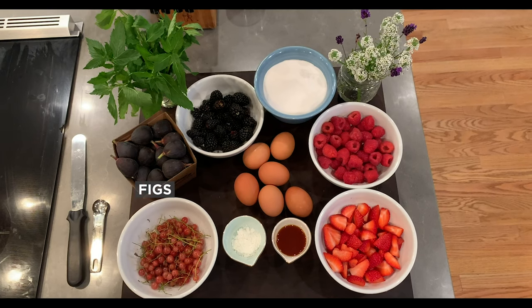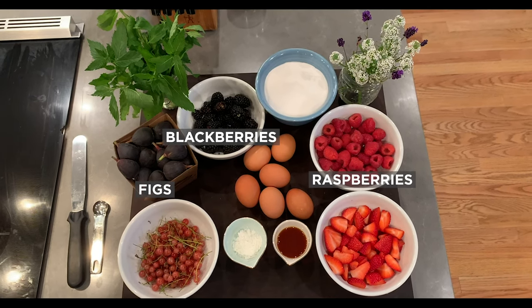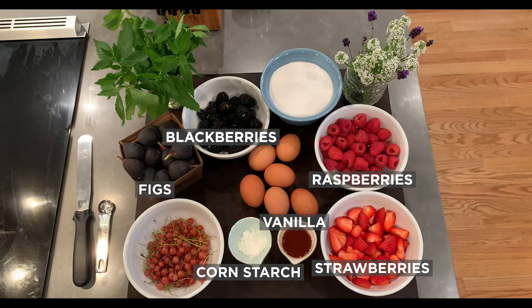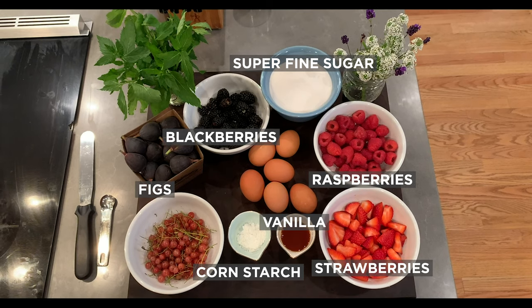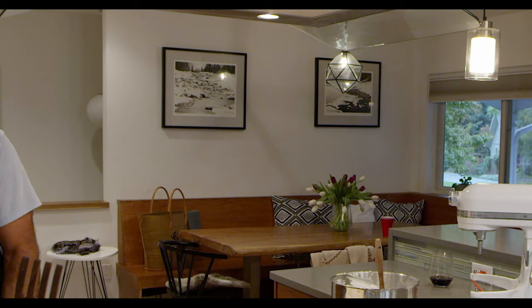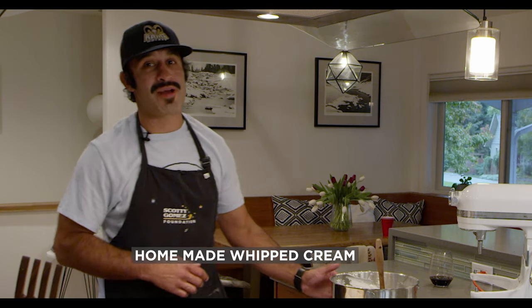For pavlova, here's what it is: figs, blackberries, raspberries, strawberries, cornstarch, vanilla, a super fine sugar, 6 eggs, lavender, mint, and to bring it all home, homemade whipped cream. You can use any kind of whipped cream you want, but in Alaska, we like to do things homemade.